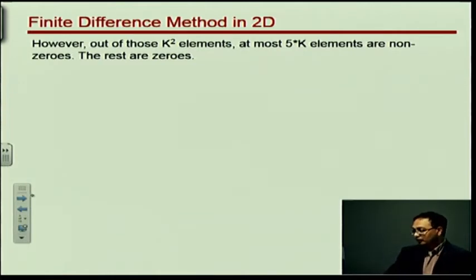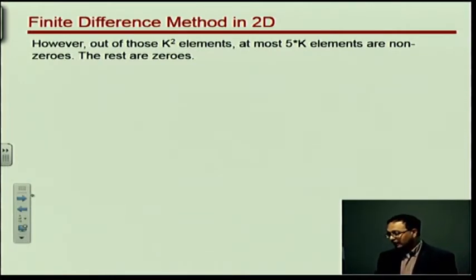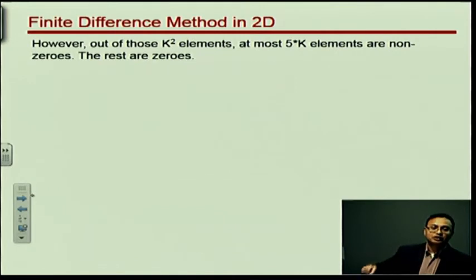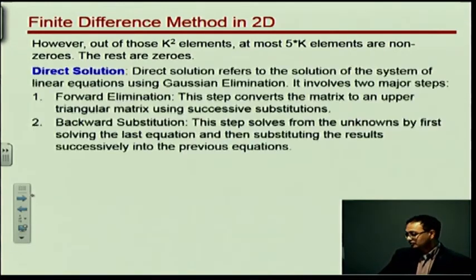Okay, now this is something we have talked about. I'll just quickly go through this because we've discussed it. First of all, the matrix size is k squared. That's how many real numbers you have to store. Of these, only 5k, in fact not even 5k, because not all the diagonals are k elements long. Some of them are shorter. But let's just say they're all k elements long. So only 5k are non-zeros. Everything else is zeros.